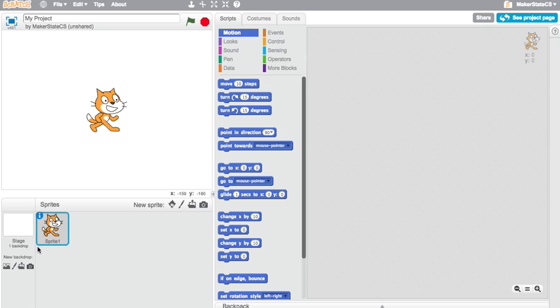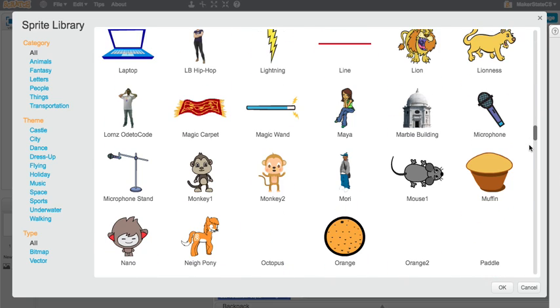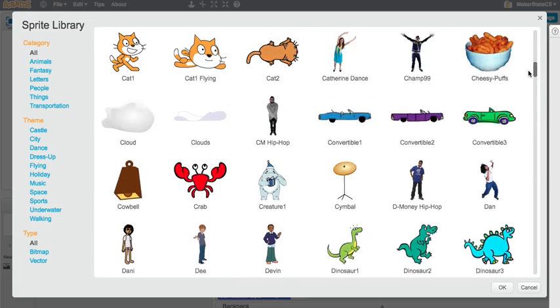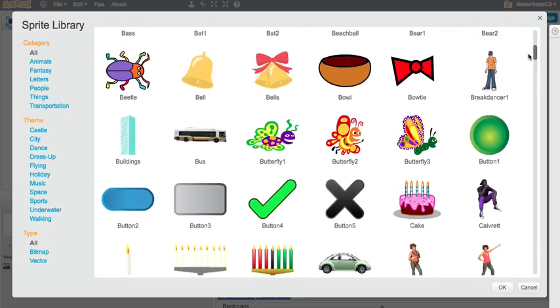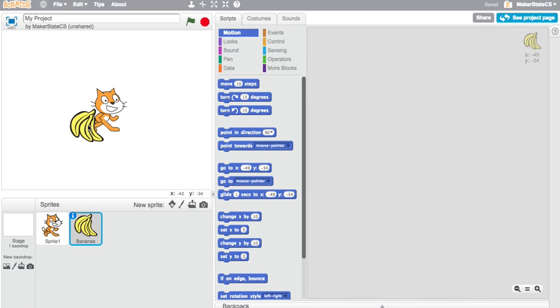Below the stage, we have this area called Sprites. And sprites are the characters and objects that we put into our projects, okay? We have another video on the different ways to create sprites, but I'm just going to quickly show you the Sprite Library, which you can access by clicking on this leftmost icon next to New Sprite. And here are some of the sorts of things that you might want to put as sprites into your games or your projects, right? So we have animals and people and other objects, instruments, cars, foods, etc. I'm just going to click these bananas and then click OK to add them to my project. There is another sprite, okay?